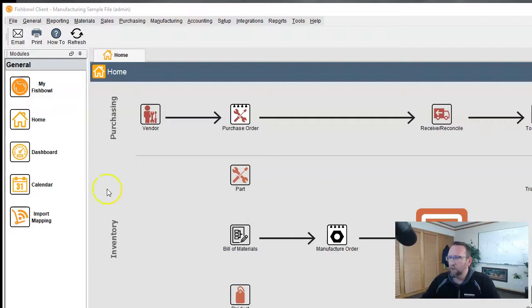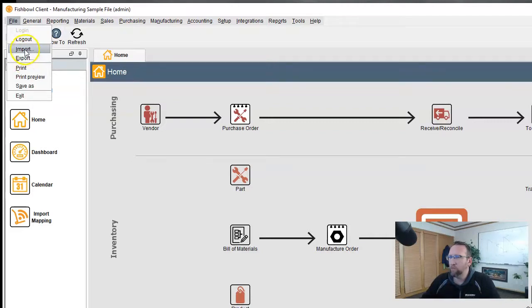Okay, let's do this. This tutorial is going to go over your inventory quantities import. This is the import you use right before you go live. So first of all, I'll go to the top left-hand corner of Fishbowl, go to File, Import or Export. I'm going to show you both because the same spreadsheet has two different names.